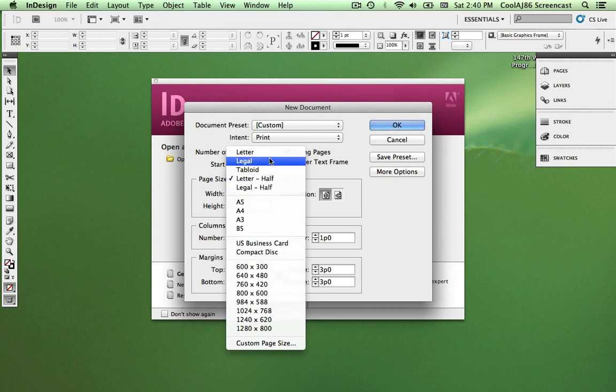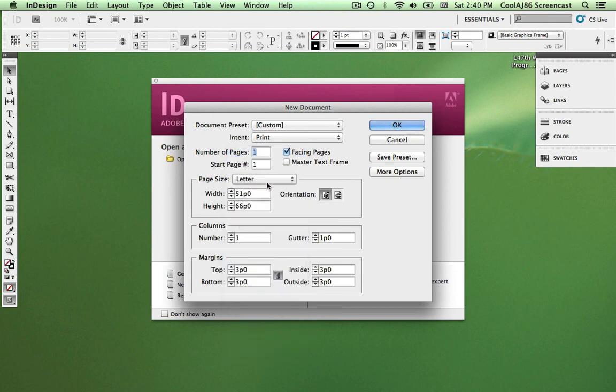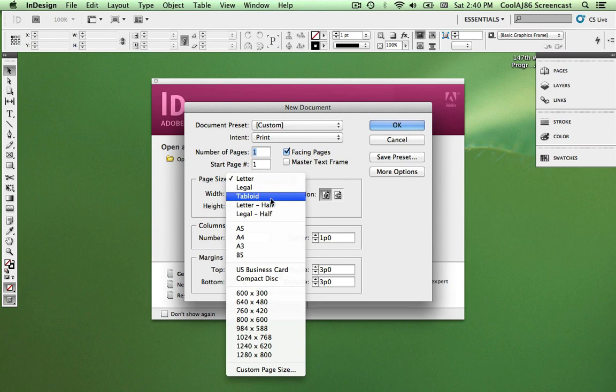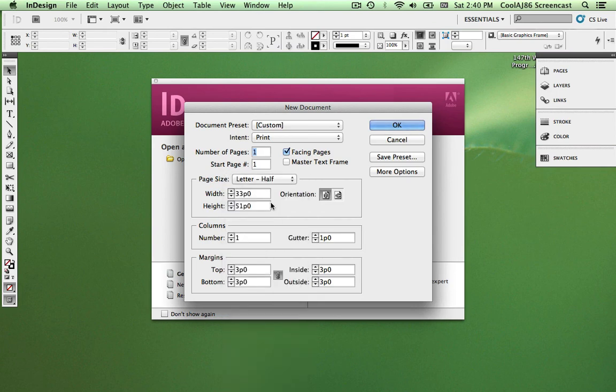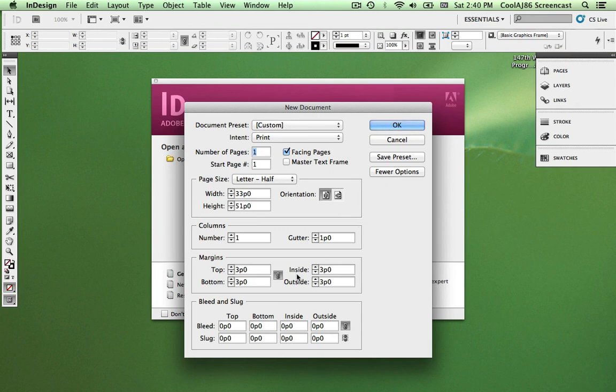Yeah, it doesn't really make any difference. If you want to do a bleed though, if you want an image that's going to go over the edge, you need to add bleed, which you do by clicking more options. But this is really only if you're going to cut it after printing it. I'm not going to cut it. I'm just going to print it like this. Okay, then it won't matter because your printer's not capable of printing a borderless image.